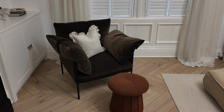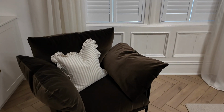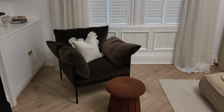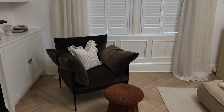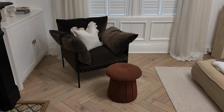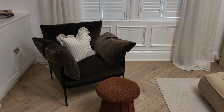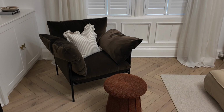Here is our gorgeous new chair. I got it on 6th the Residence. I've put this cushion on it. Let me know what you think of this. I'm unsure, but it was off our bed and I got new ones for the bed and I just thought that looked quite cute. Also unsure on this footstool now, which we've had a while. I love the little mushroom vibe, but I'm not sure on the fabric of this with the brown velvet. But it's really comfy to sit on it with the footstool, so I'm probably just going to leave this here until I find something better.